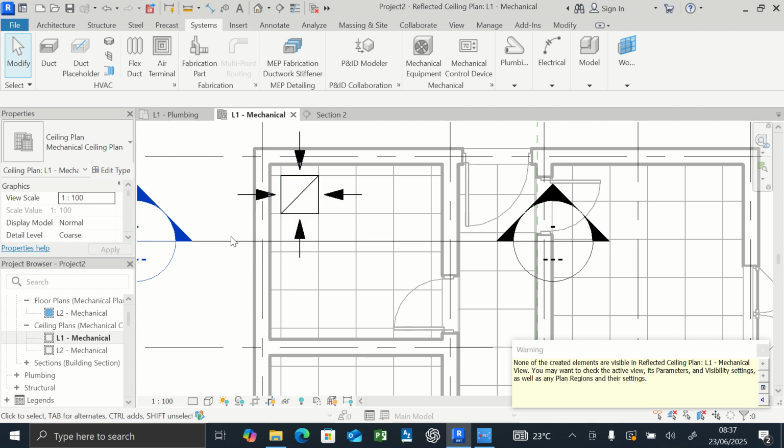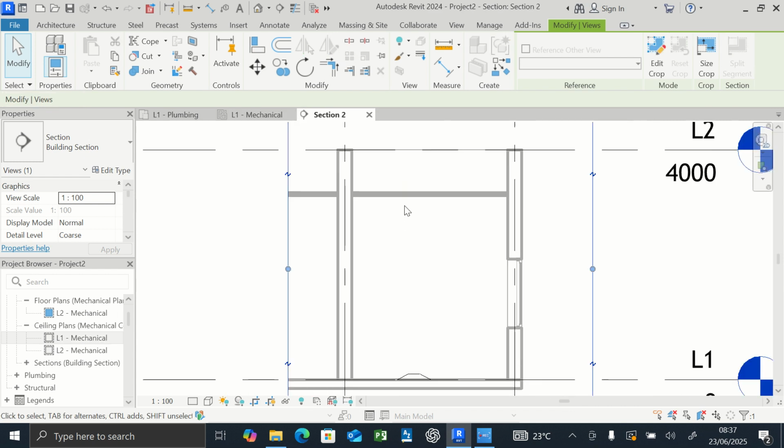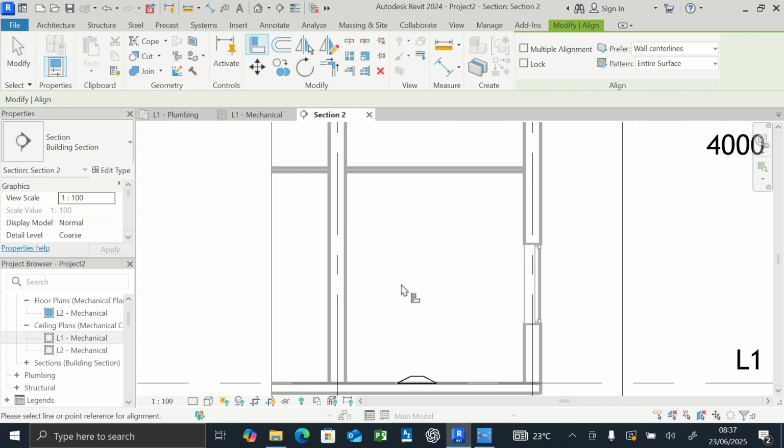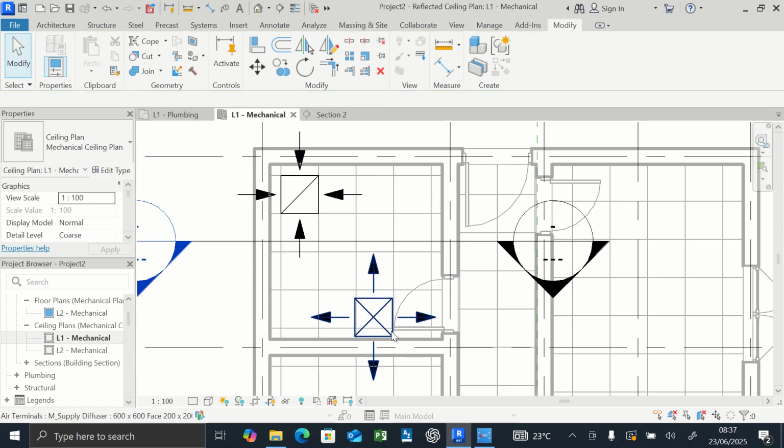Let's just flip this particular view. Let's go to the section and do the same thing. Click on align and align the air terminal to the face of the ceiling. All right, so these are the supply air terminals.